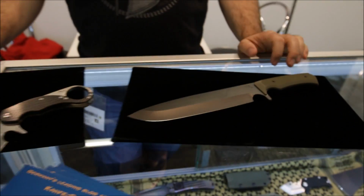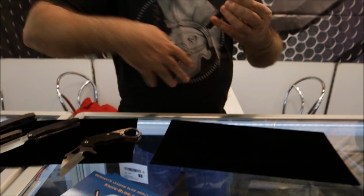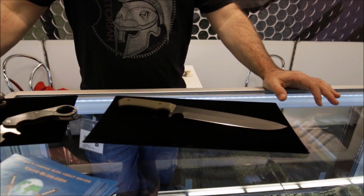Great for camping too. Obviously we put a lanyard hole on this for guys to get their hand in the lanyard and have good retention while they're chopping. So that's some of the new stuff we brought here to IWA.